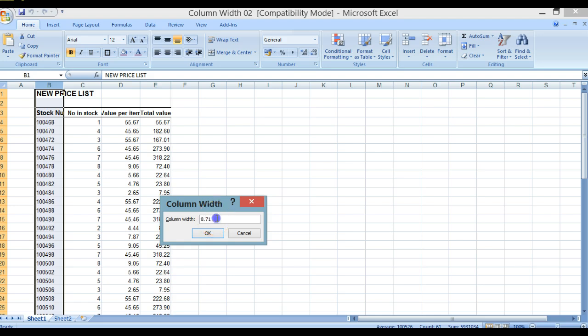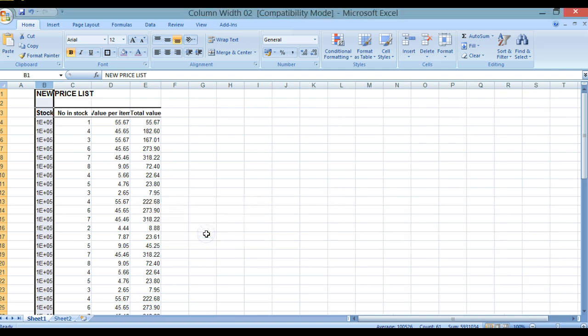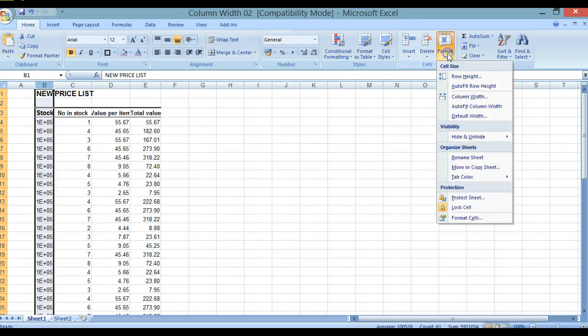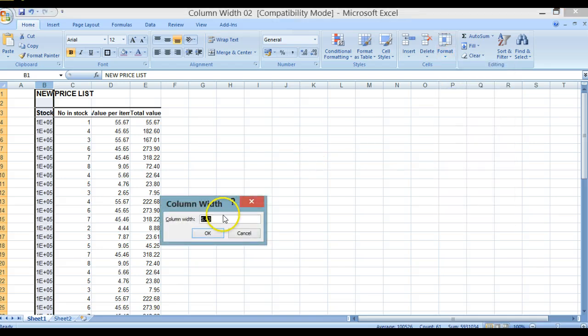Now you'll see at the moment it indicates the column width as 8.71, and I'm going to change that, say make that 5.48, and click on it, and as you can see it's made it smaller. I want to make that a little bit bigger, so I go back to column width and change it to 9.9.